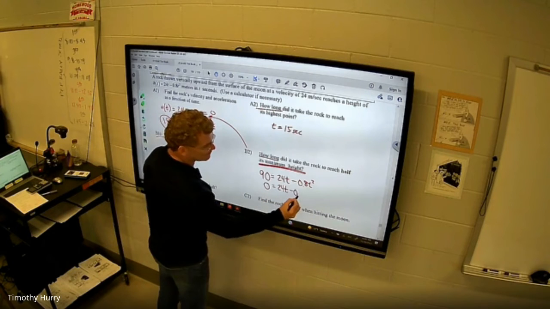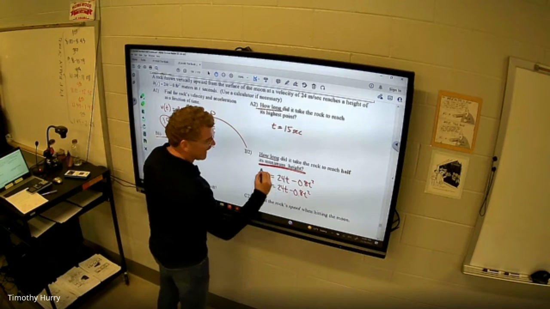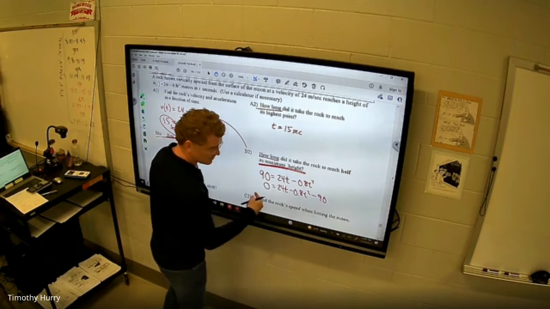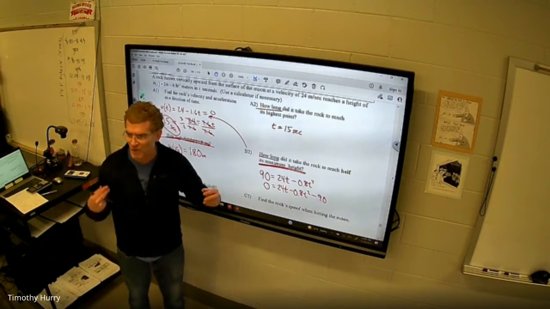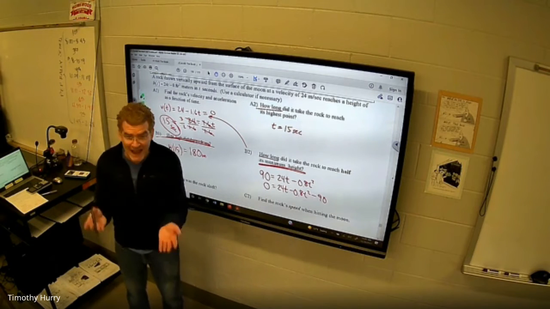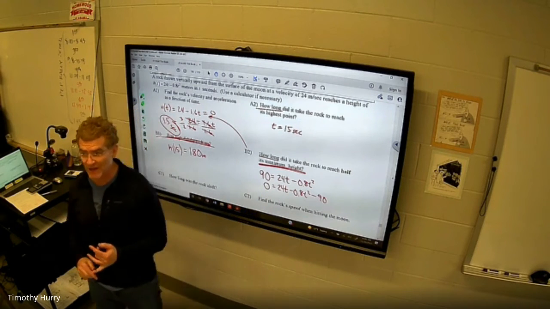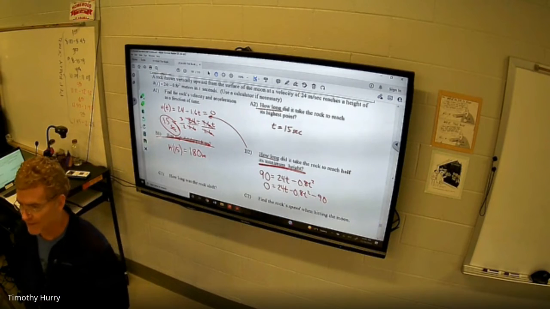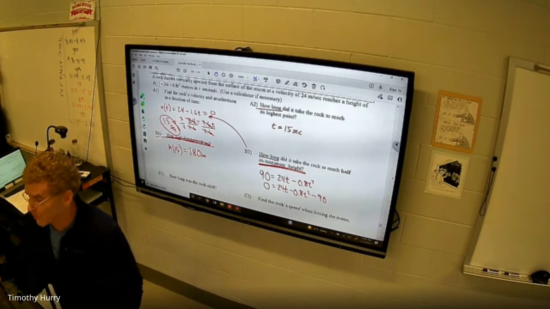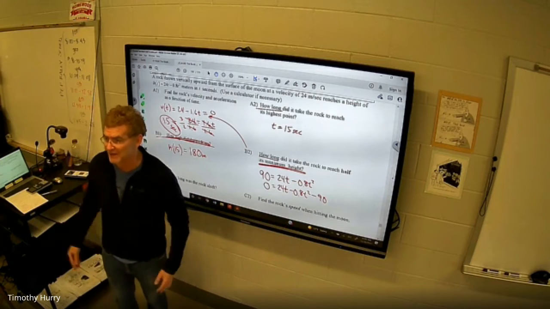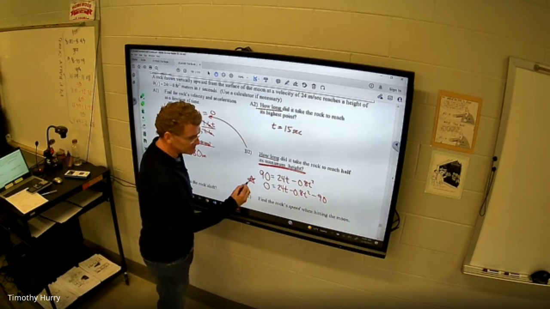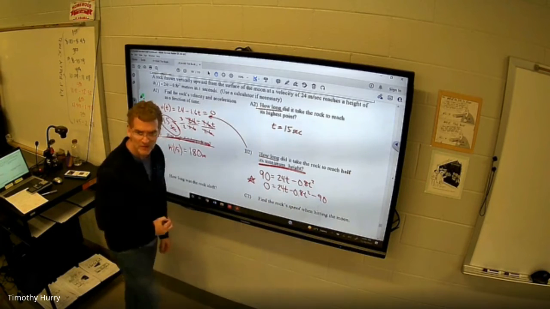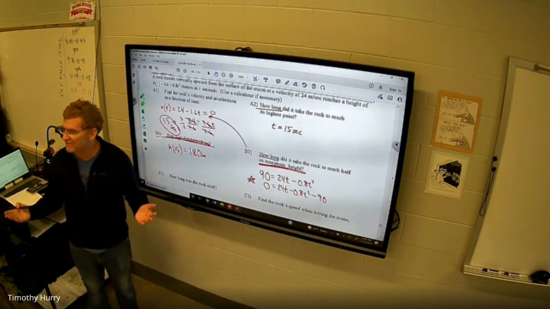And this is not the right order, but I'm doing this for a reason. I would have to get it equal to 0. And you can look at that and go, oh, that's a quadratic. I can write it in quadratic form, but then I would have to either factor it, which is probably not going to factor nicely, or use the quadratic formula. And if it's not squared, if it's cubed, then I can't even do that. Please, when it is a calculator problem, set it equal to 0 and just graph it and find the intercepts.